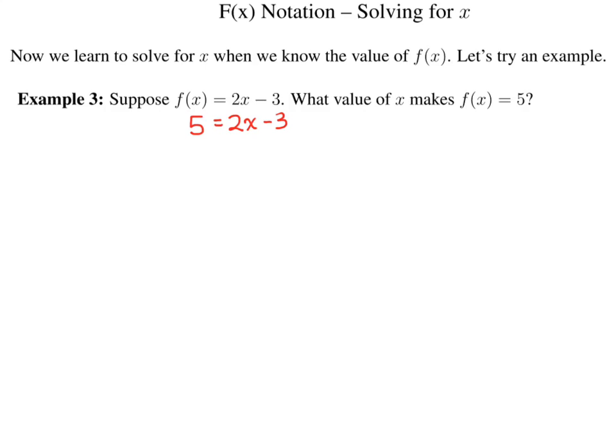So here, we have 5 equals 2x minus 3. The first step would be adding 3 to each side. So 8 equals 2x. Then dividing both sides by 2. And so it says 4 equals x, and that's delightful, but that's not a good way of writing an answer. So we write x equals 4. That's our answer.